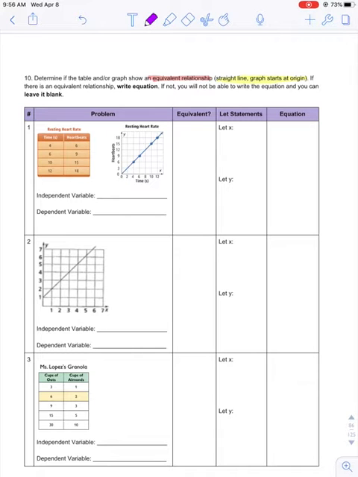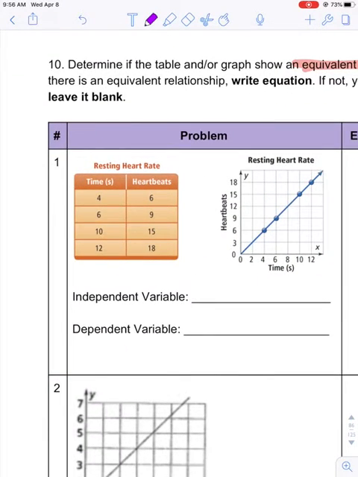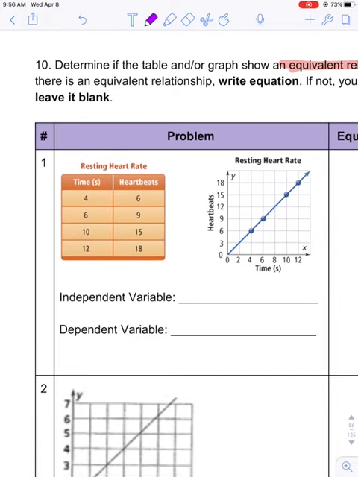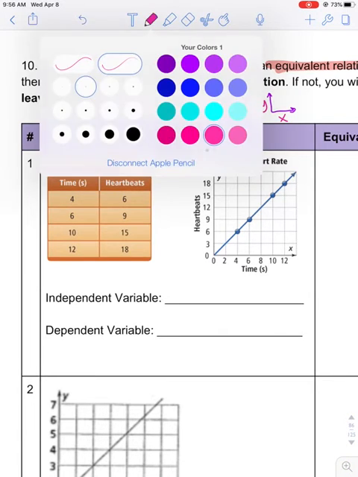So those will be exciting problems because then we get to do less work. Let's look at what the table is asking. So I can see we have a problem number and then we have a problem. Sometimes they're going to give me a table, sometimes they're going to give me a graph, sometimes they're going to give me both. And I have to find the independent variable and dependent variable. Remember that the independent variable is x and the dependent variable is y. It also might be helpful to remember that on a graph, x goes at the bottom, y goes on the side. Those are both going to be important clues.